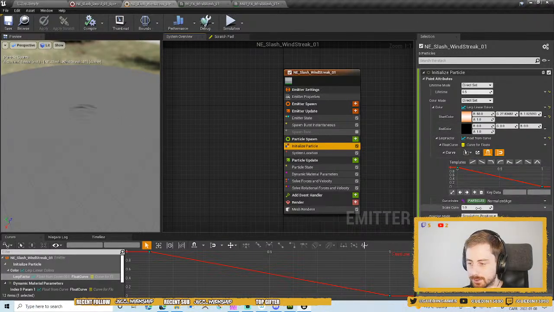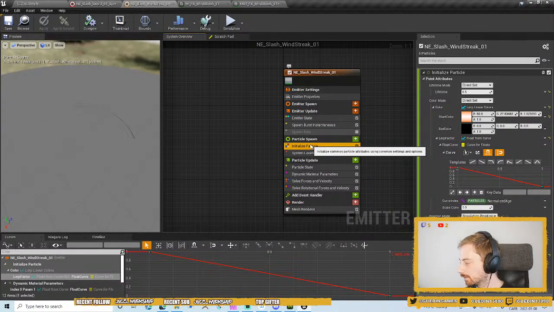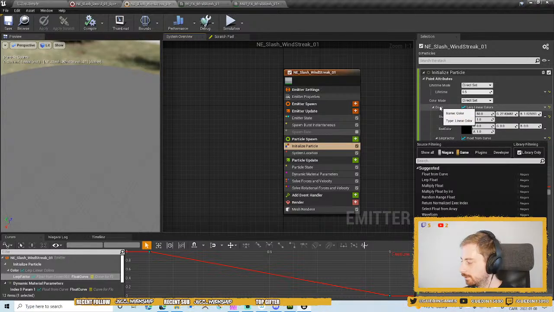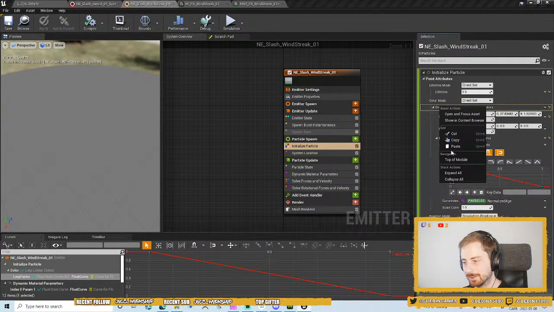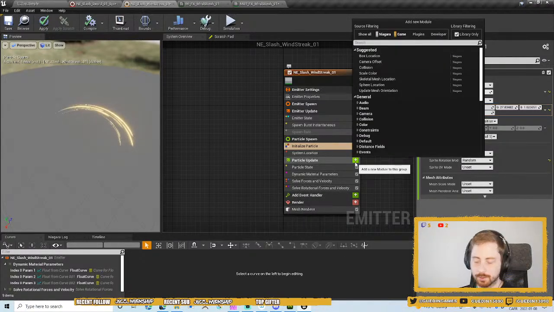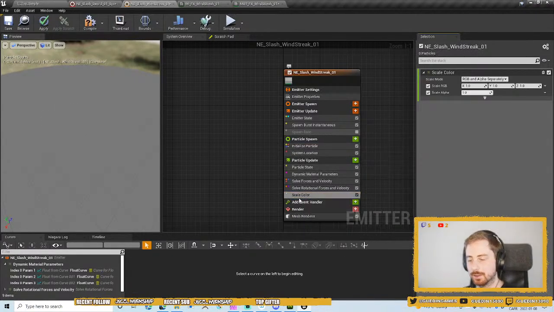I have no idea why this is not working properly, like the way I thought it would. We are looking at the normal, because I'm in the particle spawn. That's what you were trying to tell me, right? It's not there, that should be. No. Yeah, okay, now I understand what you meant. Alright, so let's go there, and actually I need to put a scale color. Now it's coming back.